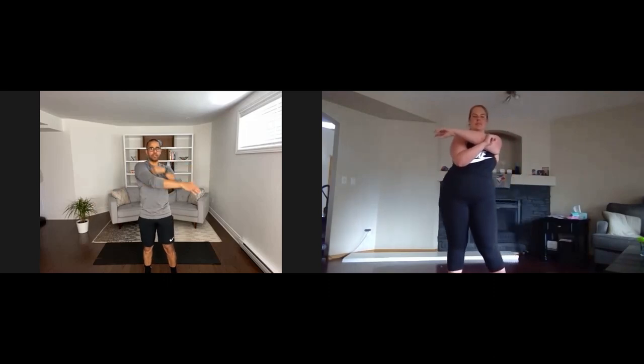And we're going to cross here. Cross one arm over the other. You're pulling at the elbow. You can close your eyes if you like and just focus on breathing. We're going to do about 20, 30 seconds each arm. You'll feel a nice deep stretch into your shoulder for this one. We'll do 5 more seconds here.